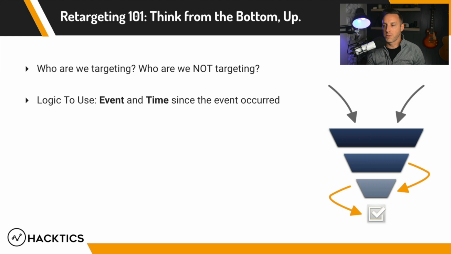So I'll say that one more time in the case of a service-based industry. Everybody who has seen the request to quote page in the last 14 days. So the way that I would probably build the audience is request to quote page viewers in the last 14 days, excluding request to quote success, maybe in the last 180 days.